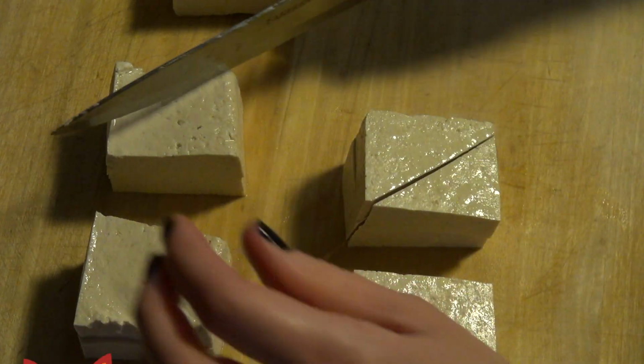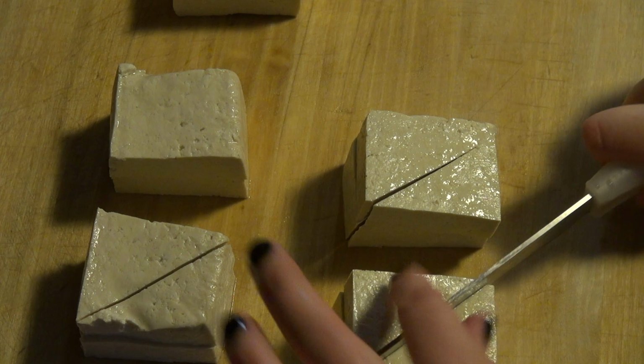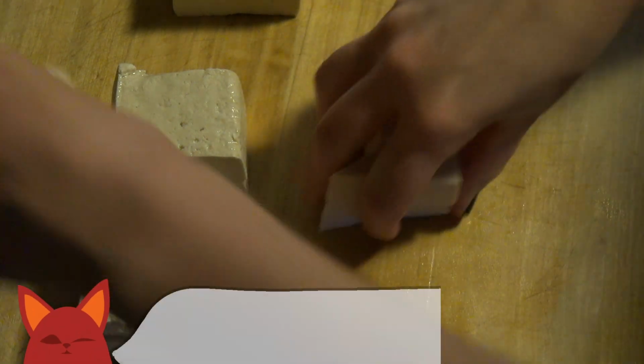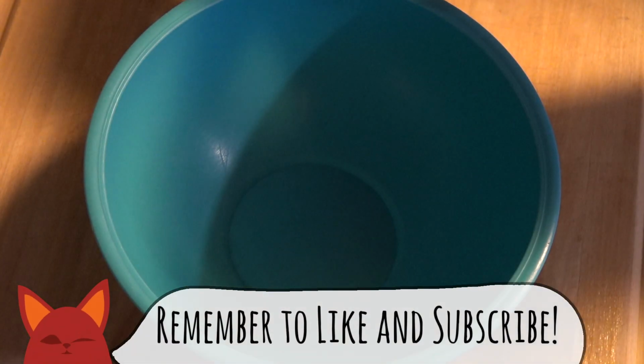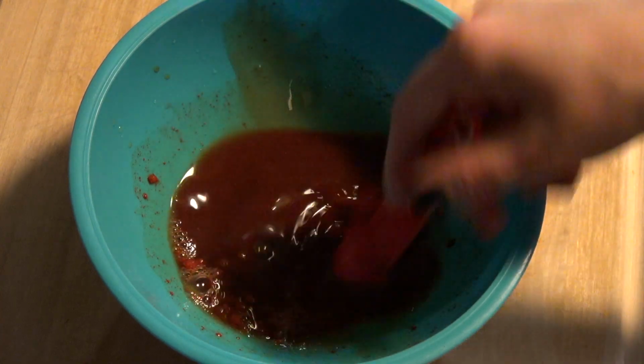Let's start off with cutting a block of extra firm tofu into some thin triangles. Not only are they pretty, but having the pieces thin like this will help crisp them up later. In a small bowl, combine pineapple juice, soy sauce, and cayenne pepper. Give it a quick mix before adding the tofu, securing the lid, and giving it all a good shake. We'll let that marinate while we finish our other prep.